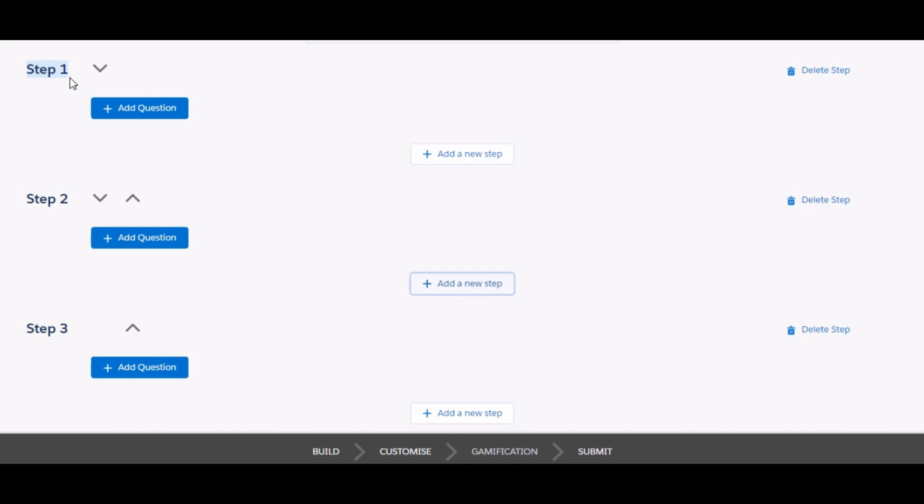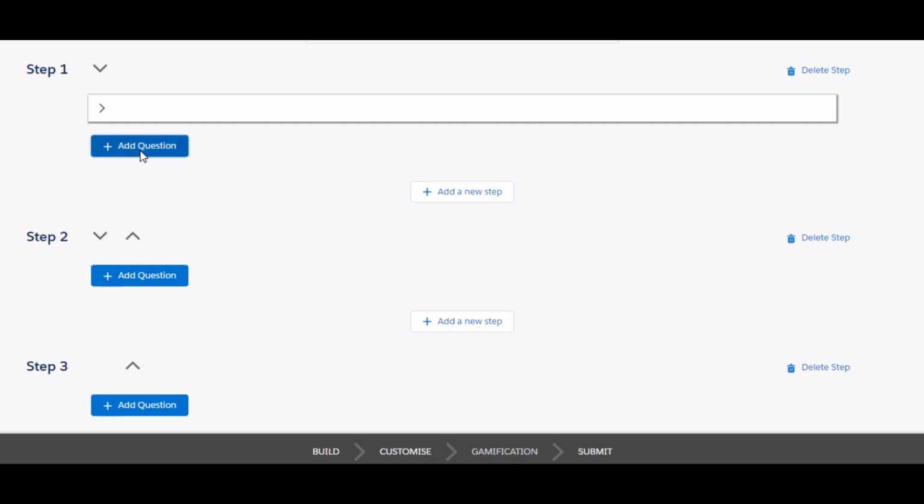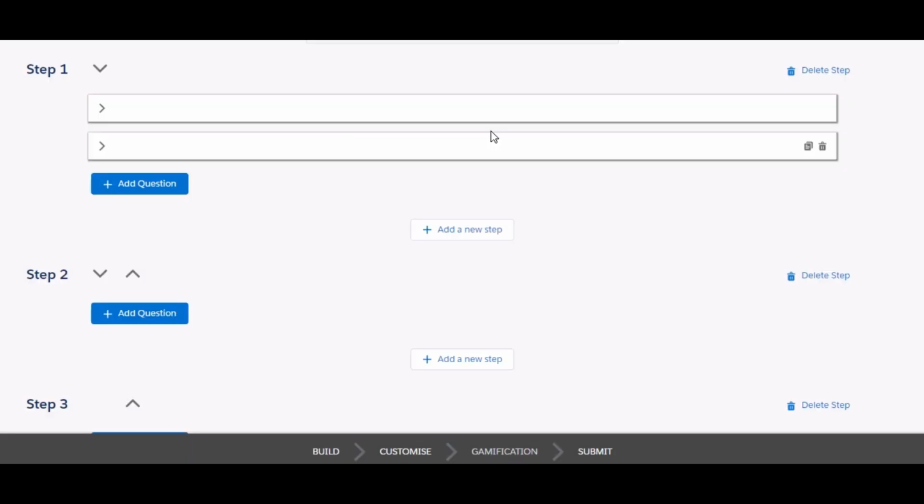The step is just like a page. In a single step, we can add multiple questions. So when the form is created, we can see the page and there are multiple questions. If we click the next button, then another page will open. A single page is called a step.